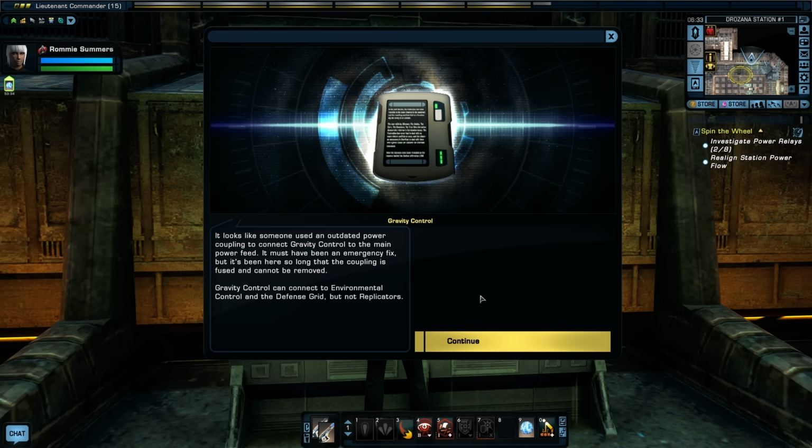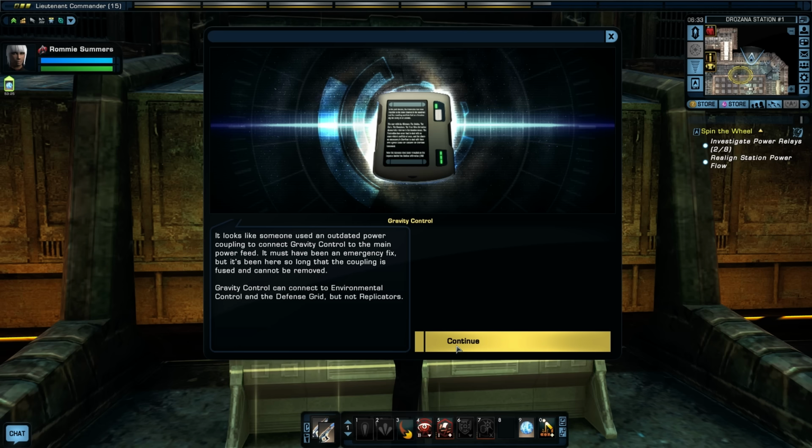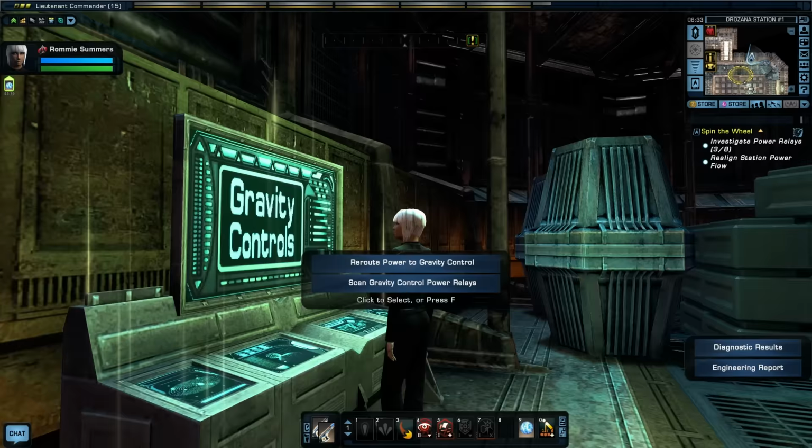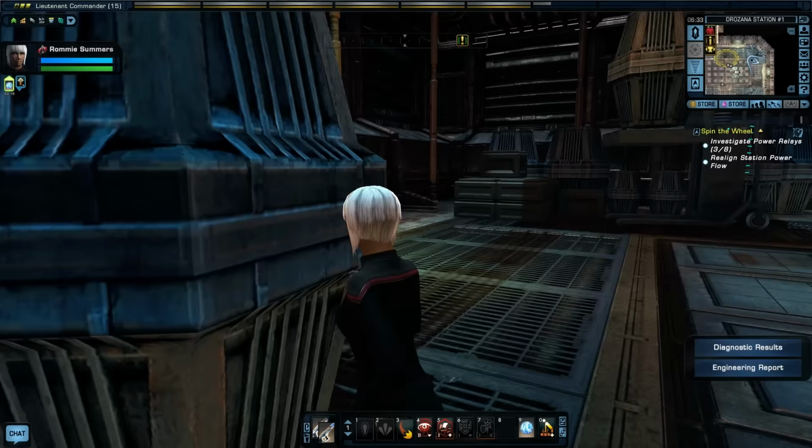It looks like someone used an outdated power coupling to connect gravity control to the main power feed. It must have been an emergency fix, but it's been here so long that the coupling is fused and cannot be removed. Gravity control cannot connect to environmental control and the defense grid, but not replicators. Okay, we'll come back to you. We got to scan all 8 before we can actually start routing.